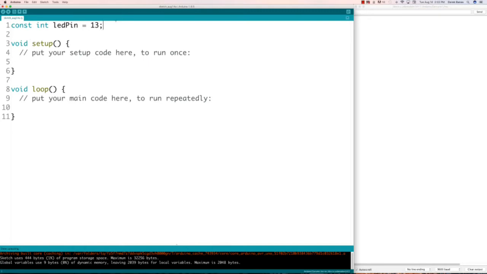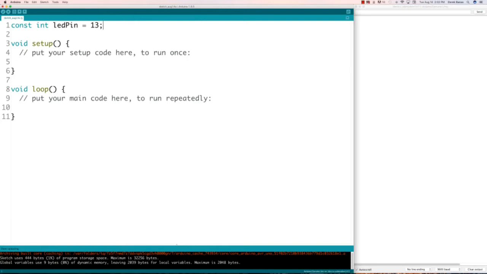Okay, so we have an integer here, and I'm saying that the pin that I want to reference is 13. And this is outside of any of our functions. This is a function, this is a function. And so what that means is this is what we call a global variable, meaning that this value is going to be accessible to all of the other code in our program. And you do not want to have a lot of these in your program because it can become confusing because there's values changing all through your code. You want to pretty much keep everything inside of functions themselves. So that's the basics there.